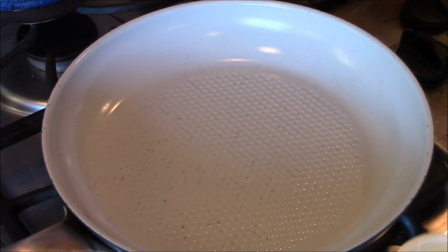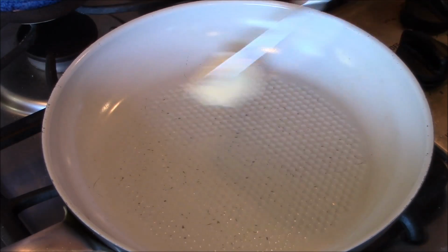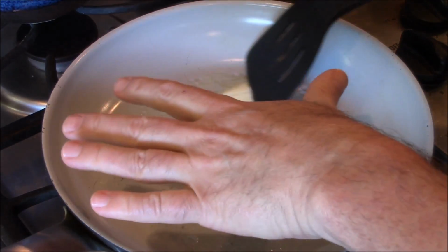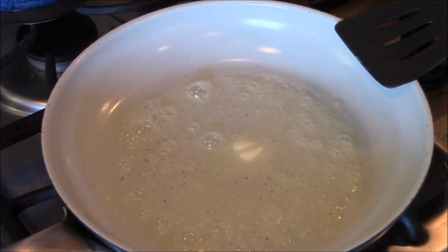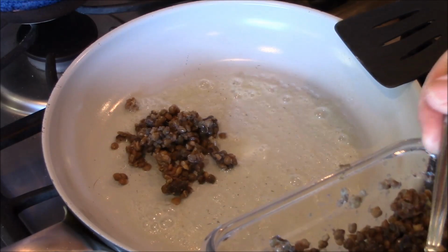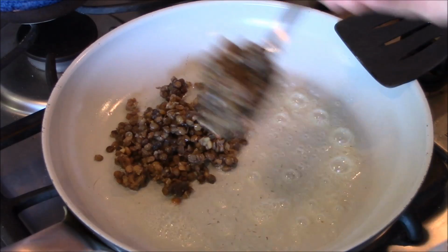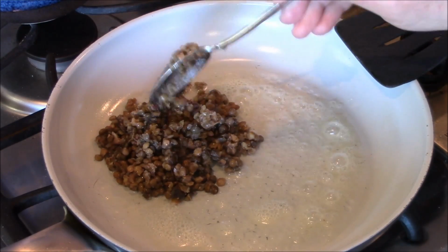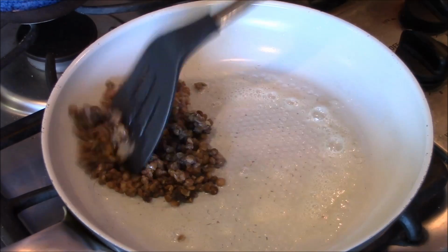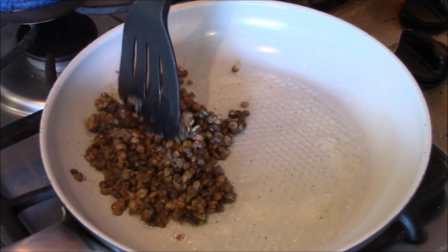All right, we got a medium pan, a little butter. There you go. Swirl it around. You know, when you put the butter on like this, you could also coat the pan. Now we're gonna take some of those lentils. These are leftover. I made these. I'm gonna have a recipe coming up on how to make lentils, killer lentils. But like I said, I already have one on why you should eat them. And I'm telling you, one of the healthiest foods on the planet, and they're delicious. One of my favorites. So just warm this up. That shouldn't take long. Then we'll add that egg.